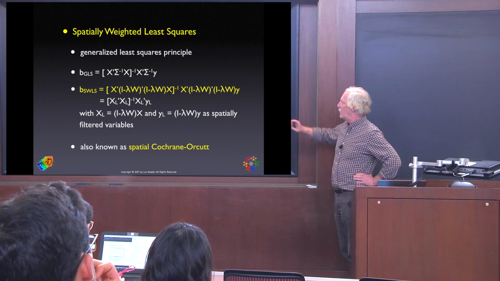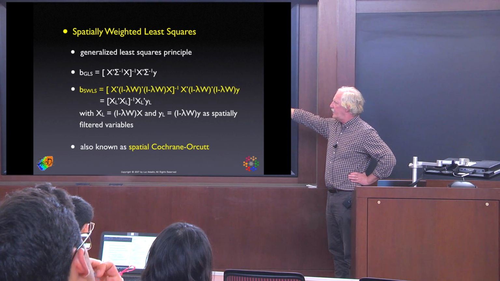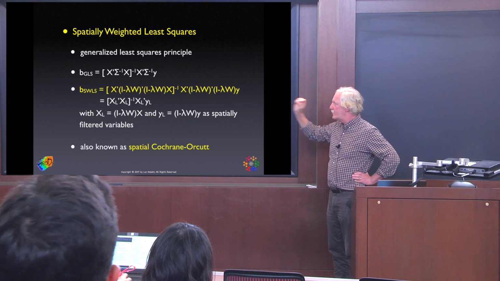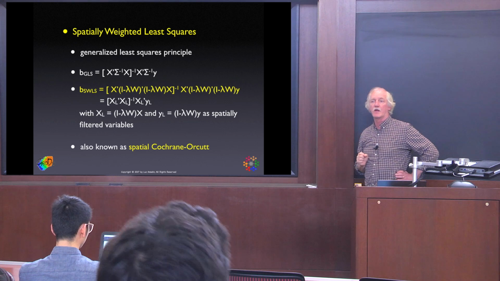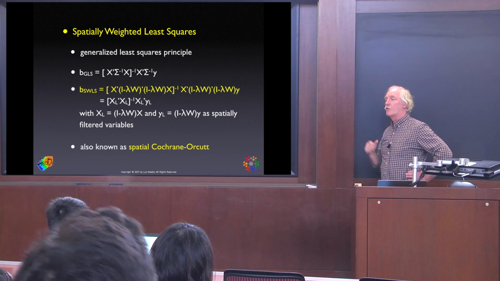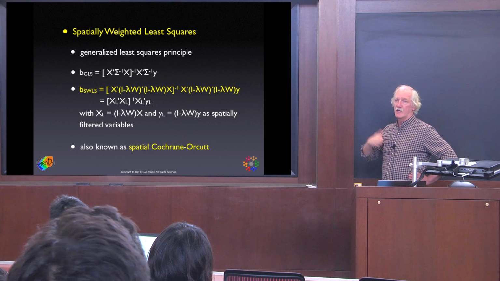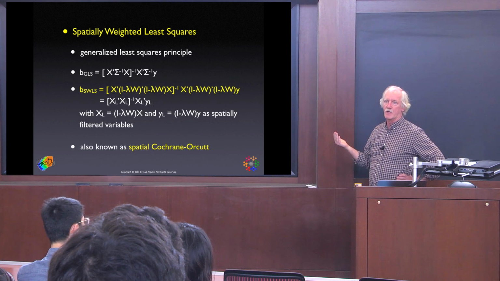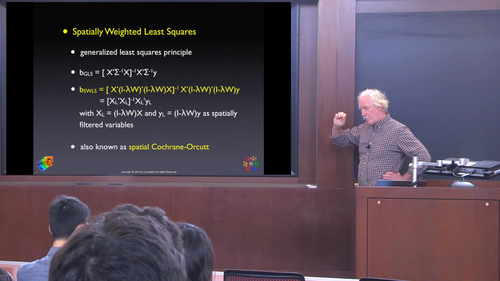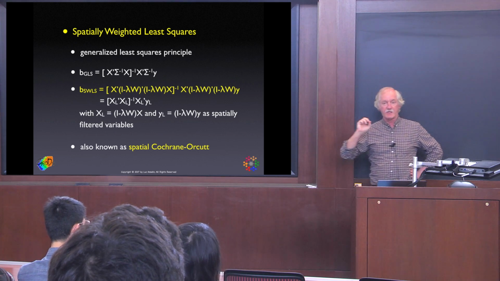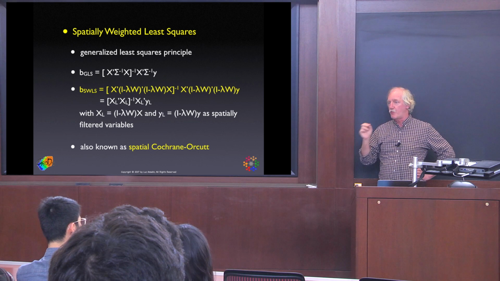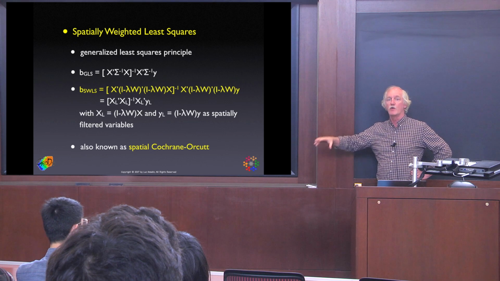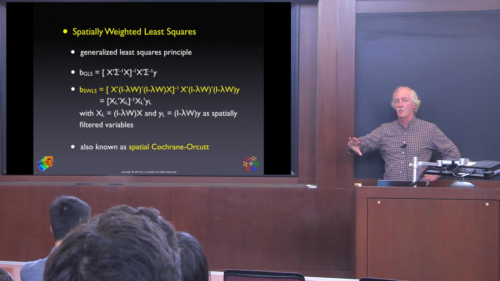So let's look at this a little more carefully. So the standard expression is, instead of x prime x inverse x prime y, we stick the inverse of the error variance covariance matrix in there. So of course we have to know what this is. In the textbook approach in GLS, it's taken as known. In practice, it's not. You have to estimate it, right? And we posited a specification for the spatial process that generates the error terms. And from that spatial process follows a variance-covariance matrix. We saw that a couple of weeks ago, right?